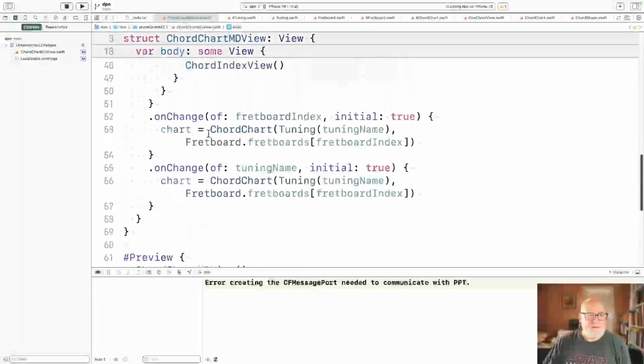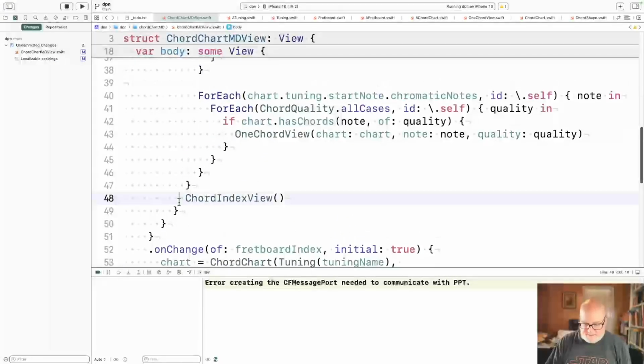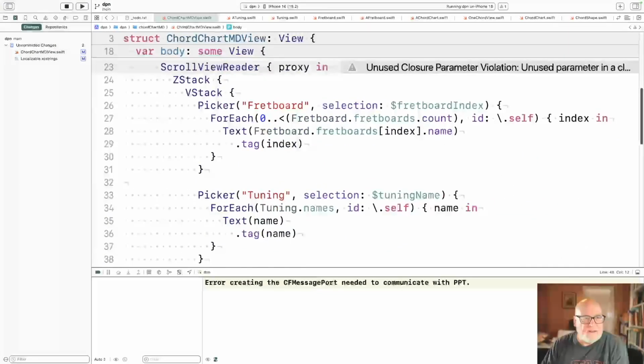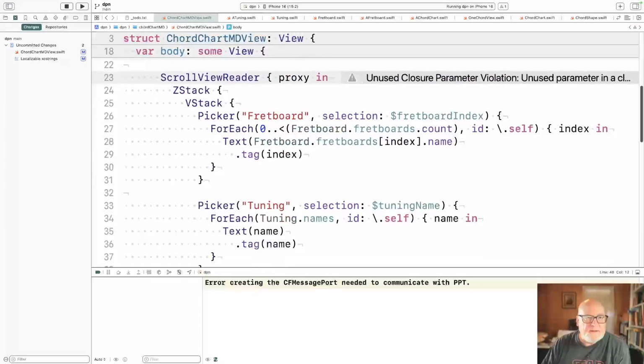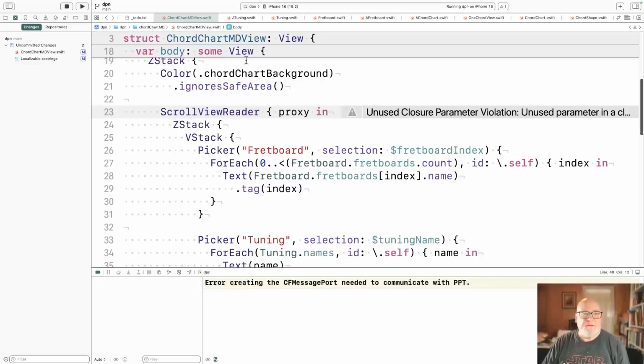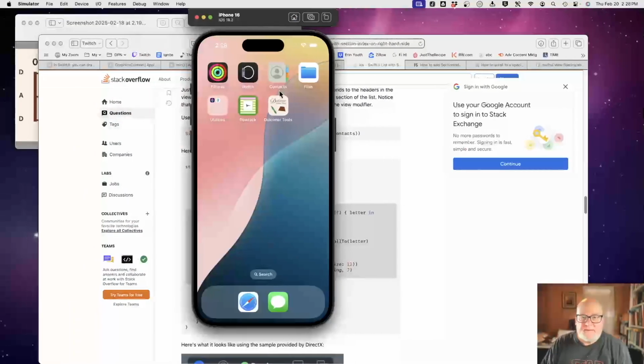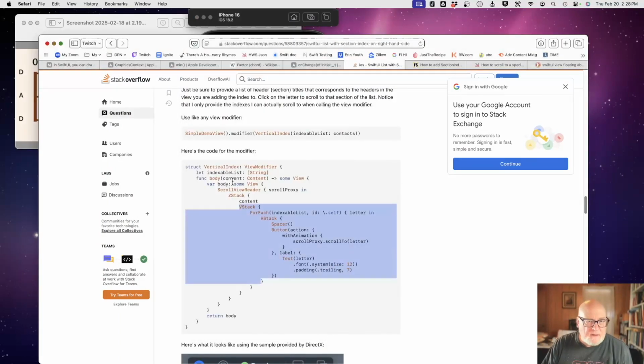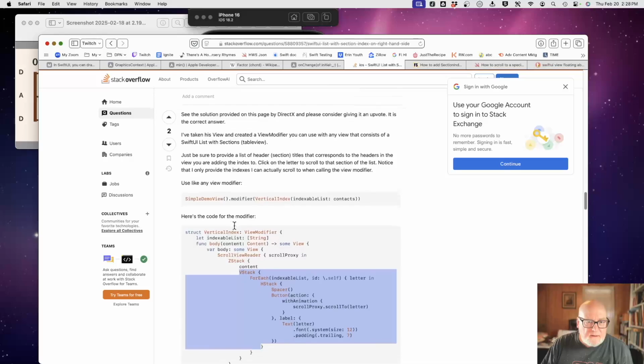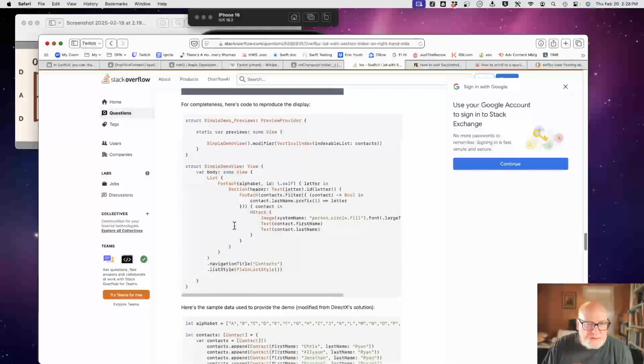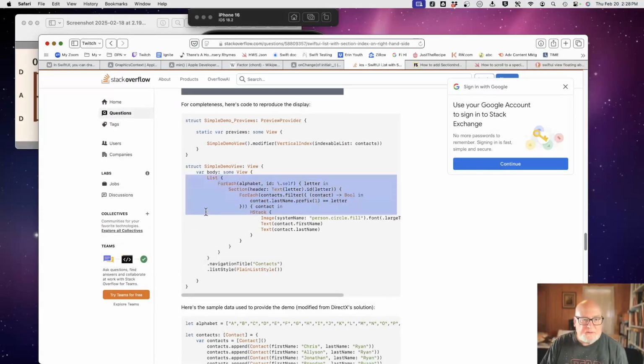Well, let's not do the chord index view. Is scroll view reader not a scroll view? Oh, maybe it isn't. It's the modifier. Simple demo view is a list, which is sort of implicitly a scroll view.